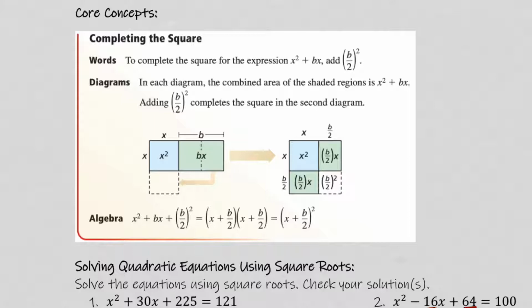So the problem with graphing is we can't get our imaginary solutions. The problem with factoring is not everything is factorable. And then the problem with solving by square roots, well, there's no x in the equation. There's an ax squared and there's a c, but there's no bx. Okay? So for completing the square, now we have the bx. And completing the square will work for every quadratic equation, no matter what it looks like. Okay? And same thing when we get to 3.4. That method can be used for any quadratic equation as well.